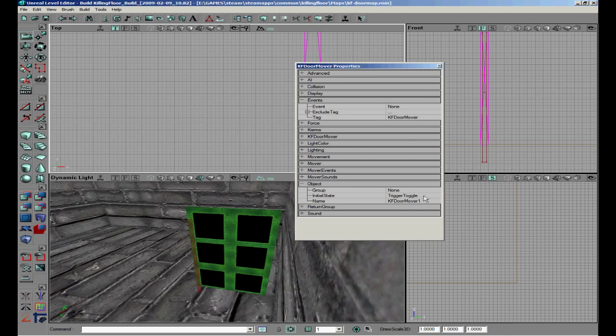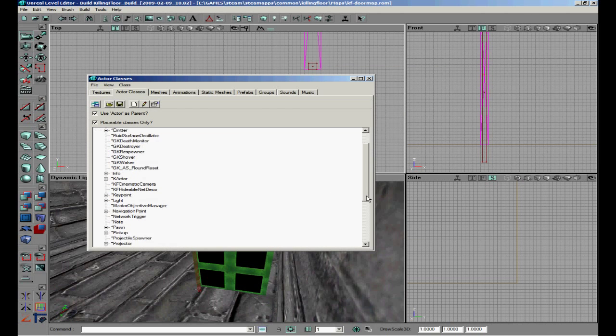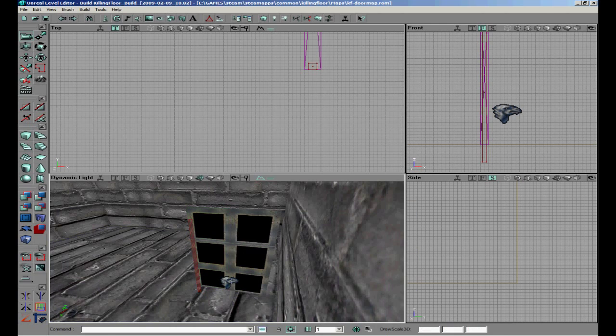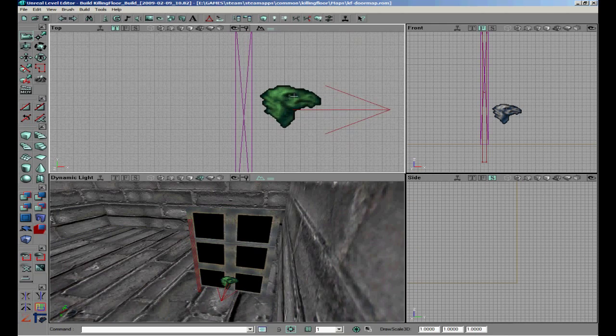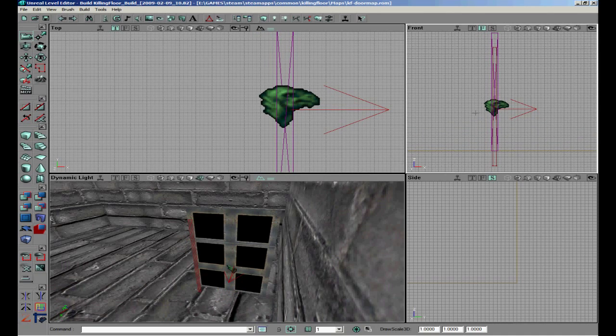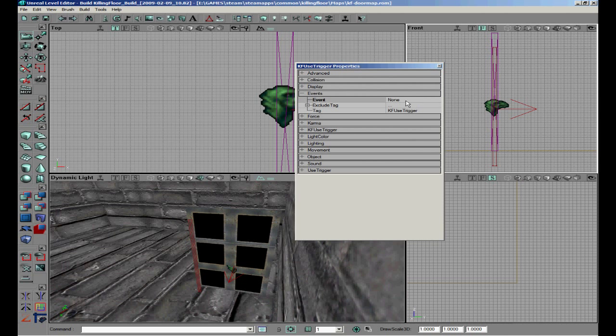Here you can change the door event and trigger. Now you want to go to your actor window, and look for triggers. Then go to use triggers, and choose KF use trigger. Click it, and close the window, and anywhere on the floor, add KF use trigger. Now move your KF use trigger inside your door mover, because this will display your weld status. Now right mouse your KF use trigger, go to the event tab, and change the event to door.